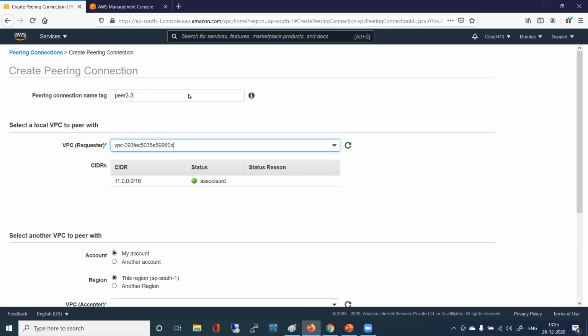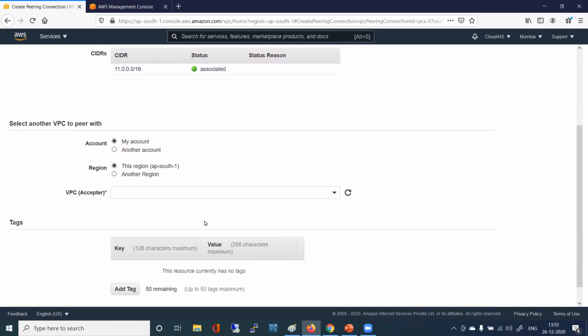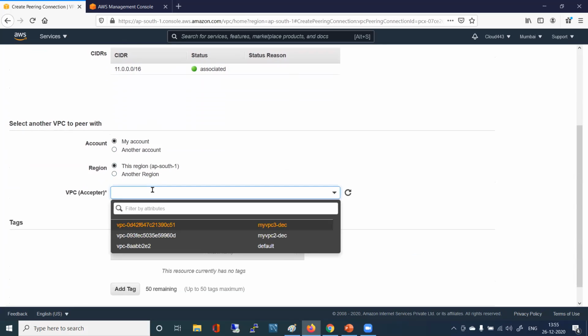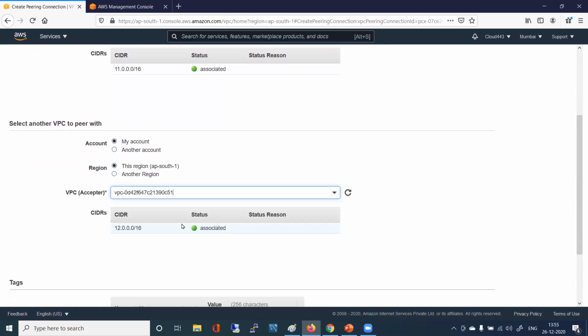Now it shows this particular CIDR for 2. Now what else? Select another VPC to pair with, the acceptor. I'll use my own account, and the AP South 1 region is okay. Who is the acceptor? 3 is the acceptor.